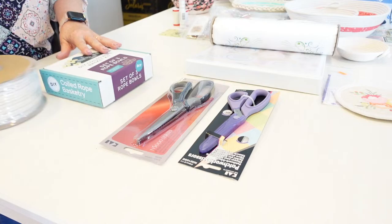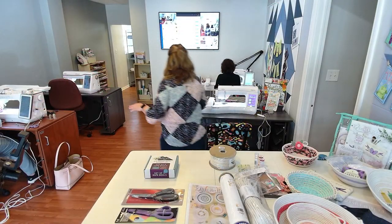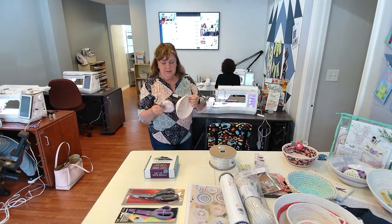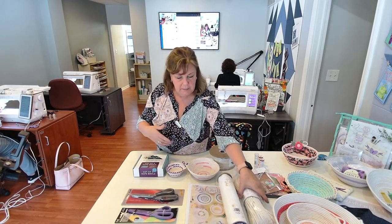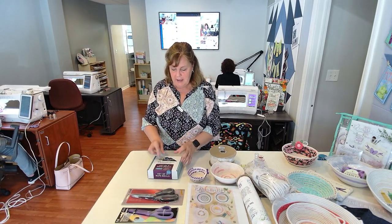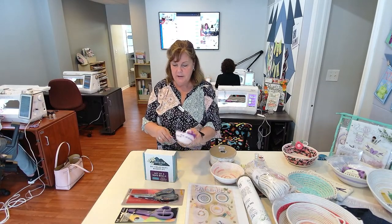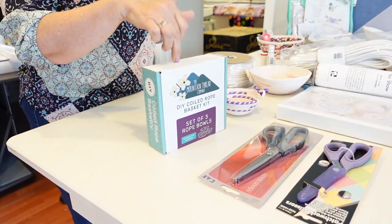Okay, so this is the Mountain Thread Company that Mary Lou was talking about that she made these cute little ones with. And as you can see, the clothesline itself is a little creamier of a color than the Kimberbell's. Kimberbell's is a little more white. This is a very cute do-it-yourself tiny rope bowl beginner set. This little kit will make three little bowls like this. So if you want to just try this out, this is a cute little kit to get.